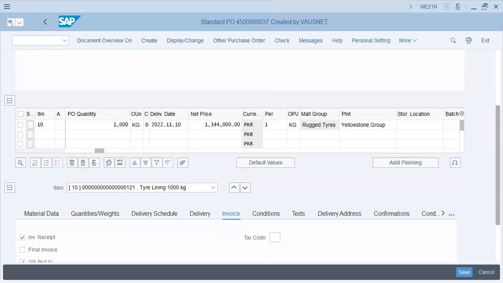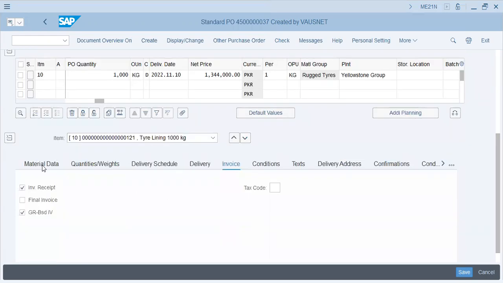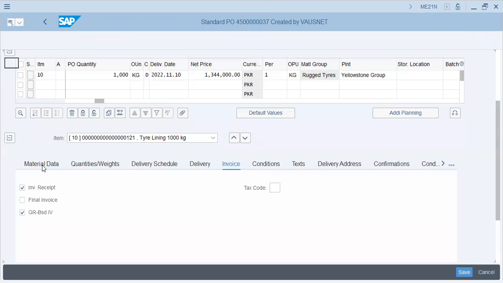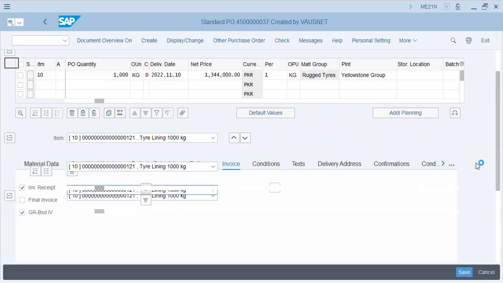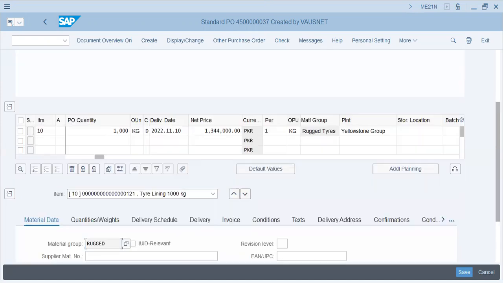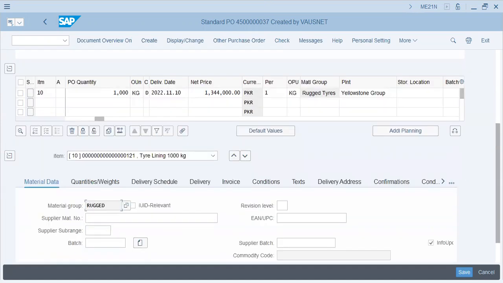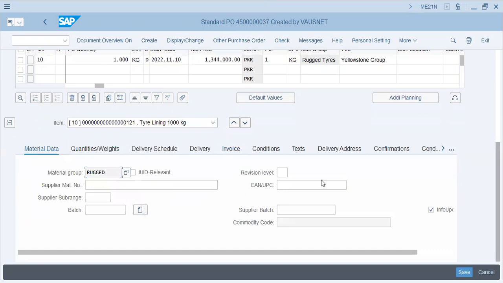And one thing more. Okay. Material group is rugged.